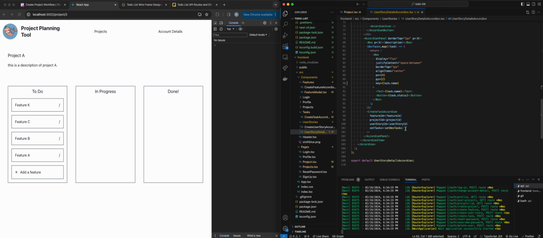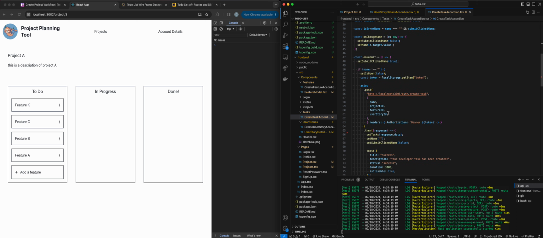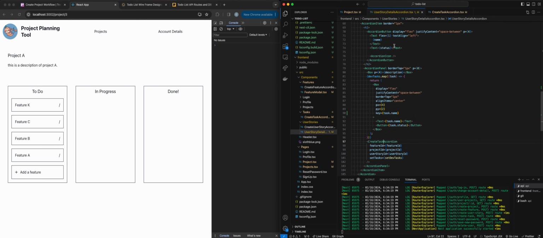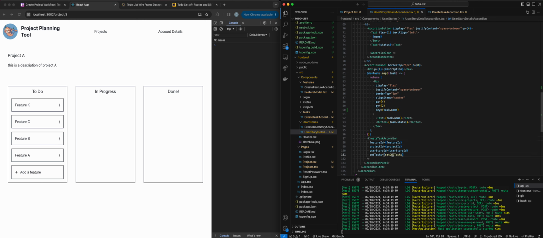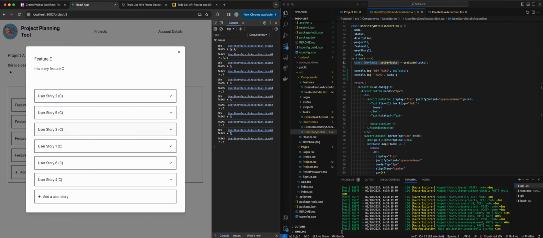So let's look at the submit and see what we are setting. So we're setting tasks to be equal to response.data. Okay, so that is going to set dev tasks, so that's going to set this state, okay? But this state isn't going to do anything because it's only going to do it while this is up, okay?